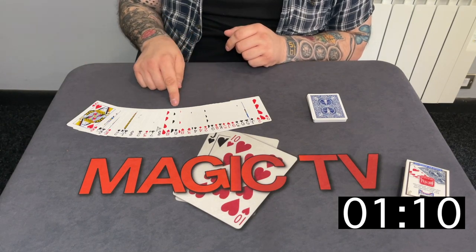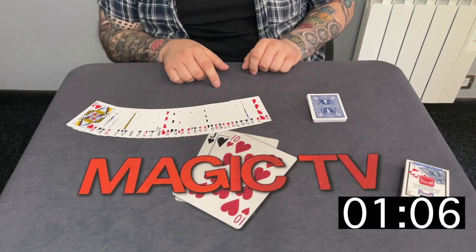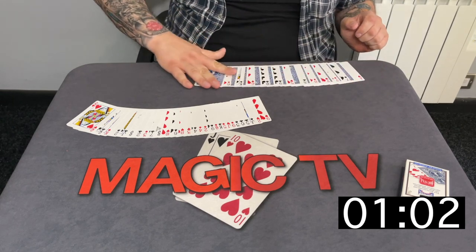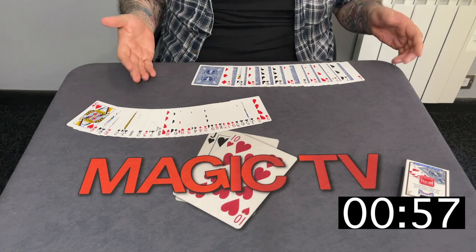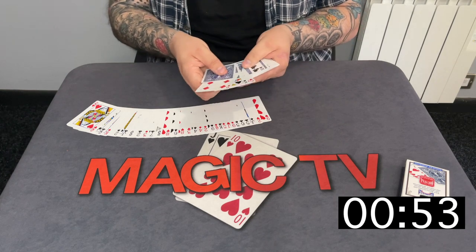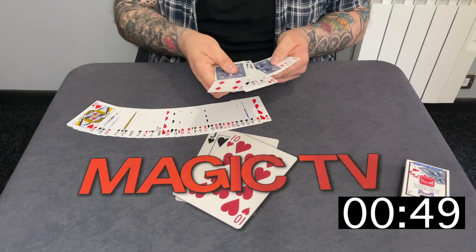Do you see your card there? No. But what's even stranger is now these cards were all perfectly normal, and now these cards are all shuffled face up into face down. Isn't that weird, the condition of the cards change places? But I said I was going to try and find your card. Are any of these face-up cards your card? I didn't see it in those ones. Okay, so none of these cards are your card.